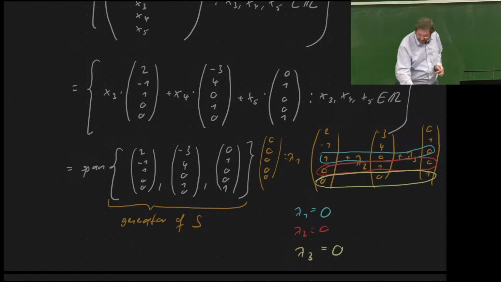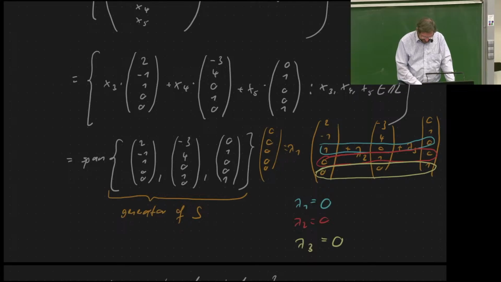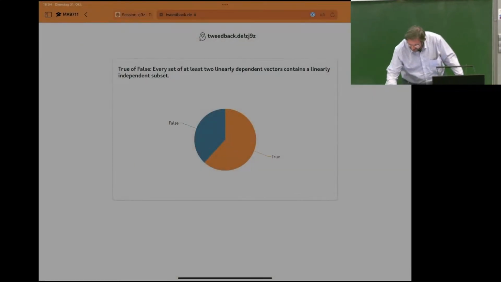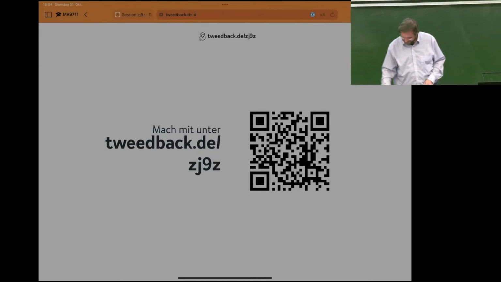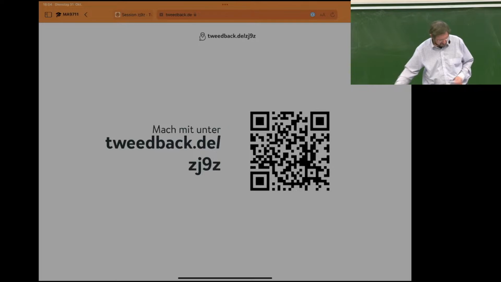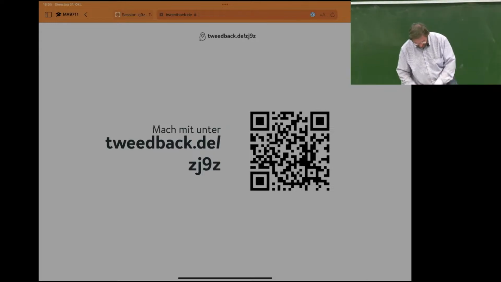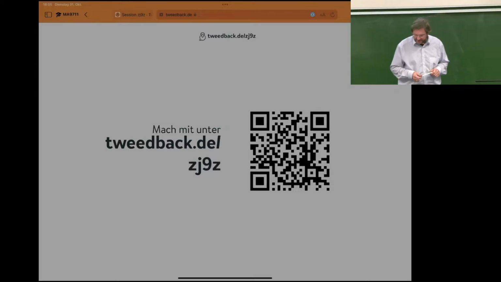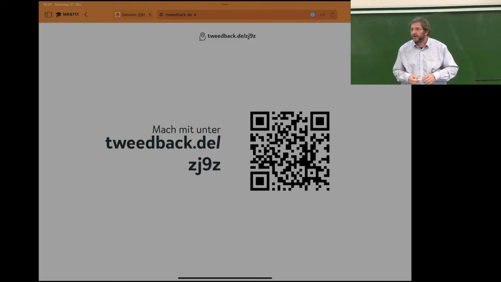So let's have a quick look at the last homework problem before we conclude for today. I need to switch on the presentation here. So exercise 3.3, where do I have that? So given a system of linear equations, I think that was it, right? Yeah, given a system of linear equations, the question is, what is the dimension of the solution space? And the second question is then to determine a basis for the solution space.